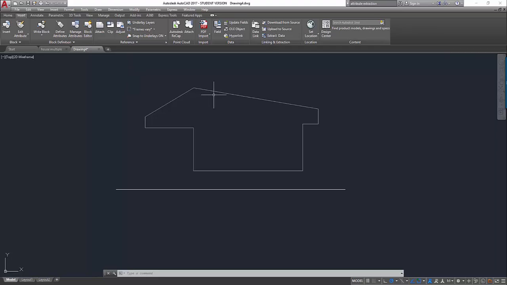So that's the way that we can take and create an Xref initially, and then if we have to go back and edit the roof or edit an object within the drawing, I can bind it, make the edits within the drawing, and then save a new drawing file. So that's the difference between blocks and Xrefs. They have to be bound in case we utilize editing purposes, and we'll go from there.